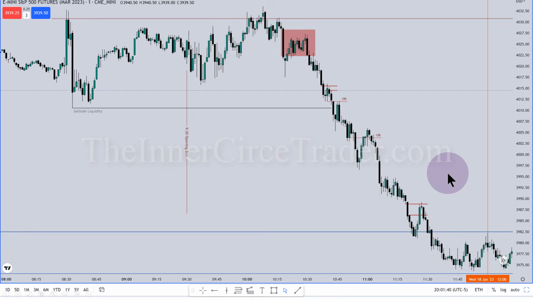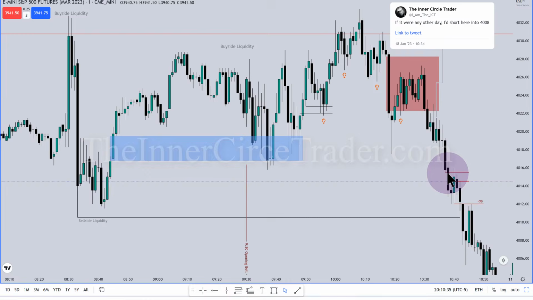Okay. I'm going to take you into the very moment on the 1 minute chart, and you can see how this was a mess. This is an entry technique with the fair value gap there. This was a technique here with this fair value gap. I went in here, and when we ran above the buy side, you saw me take a partial there, and it came all the way back down and stopped me on the bounce. This was another one here.